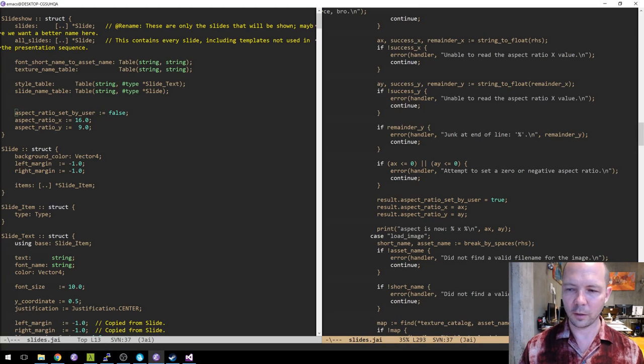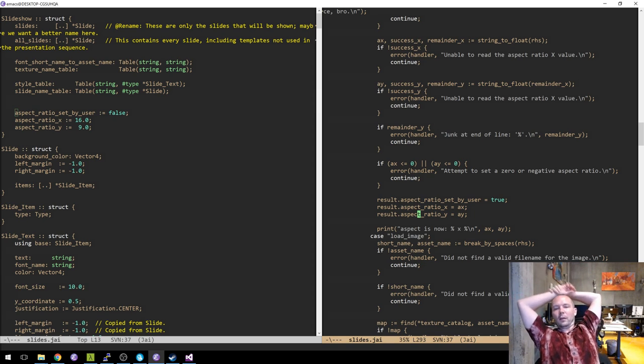So tired today. Okay, so we want to, as I said, forget about aspect ratios for a little while. Now that we've set this, what we're just going to get working now is creating an off-screen surface for the slides. And for now, that's always going to be 1920 by 1080. It's always going to be 1080p. And then we'll be back to where we were before, probably. Or it'll end up stretching, probably. I don't know. We're going to start doing it, and we're going to see in what order it comes out.